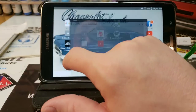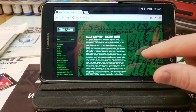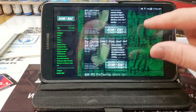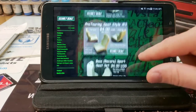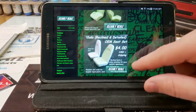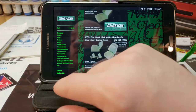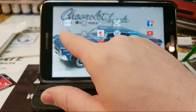And then our friend Jeremy John over at Clearly Scale, you guys can set it up right to your homepage. He's added a cart now. There's some things going on behind the scenes that I've got to see a few prototype pictures of. You guys, especially in the pro touring scene, are going to have some great stuff coming from Clearly Scale really soon. And just a few other things I put up there. I put up Hobby Design.